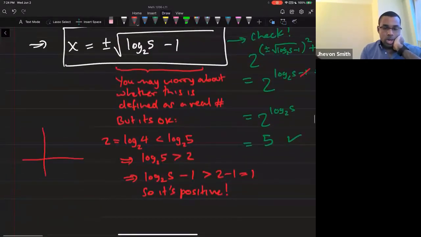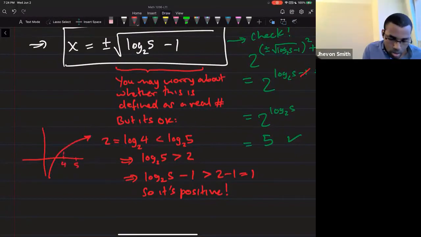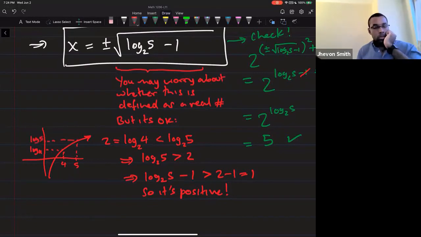And we know that logs work like that because they get bigger over time. So the log of 4 is definitely going to be below, in terms of y values, the log of 5. So the bigger the thing you're logging, the bigger the overall answer is. Logs increase over time. They're an increasing function. We'll talk more about what that means, actually.